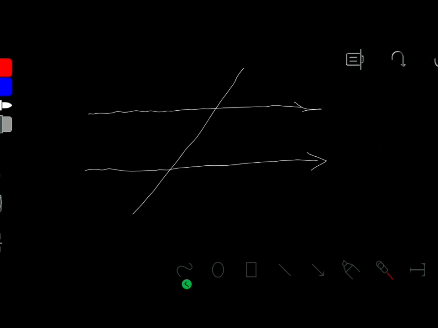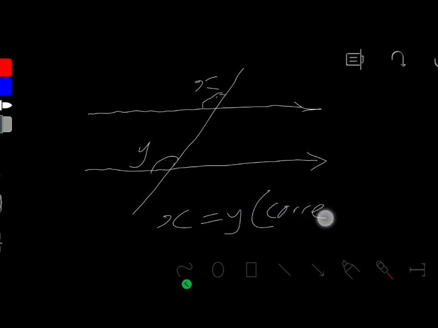Okay, that being said, first we look at corresponding angles as it relates to parallel line intersections. Corresponding angles occur when this angle here and this angle here are the same. We call these two places correspondence. They are corresponding. If this place is x and this place is y, it means x is equal to y. Why? Because they are what? Corresponding angles.